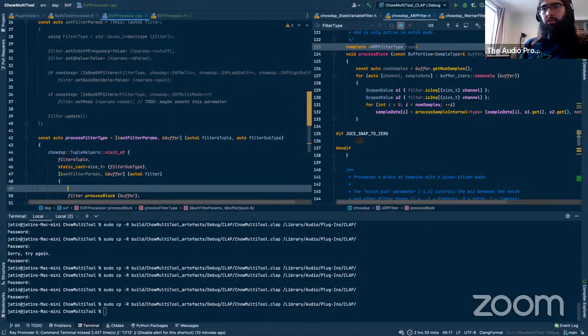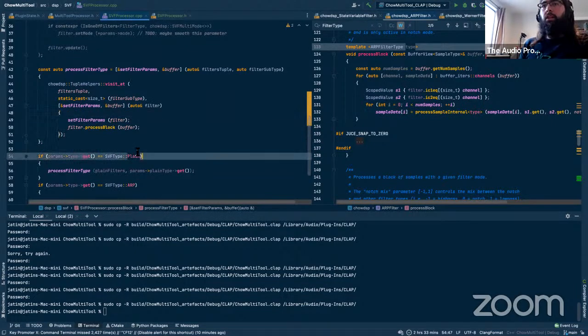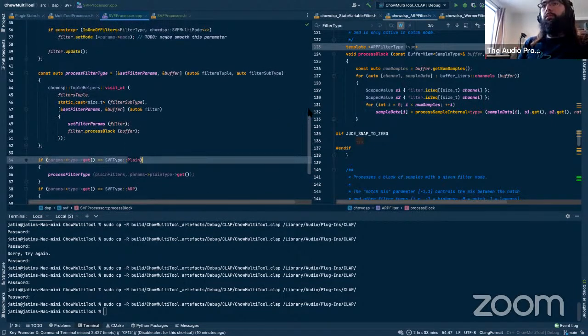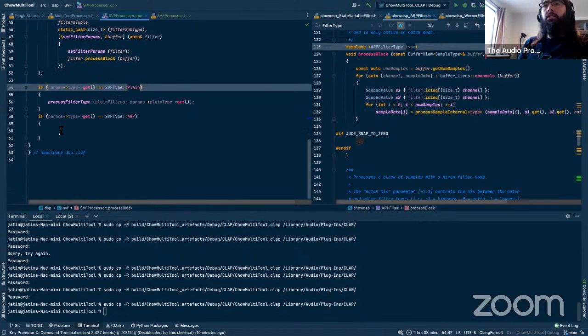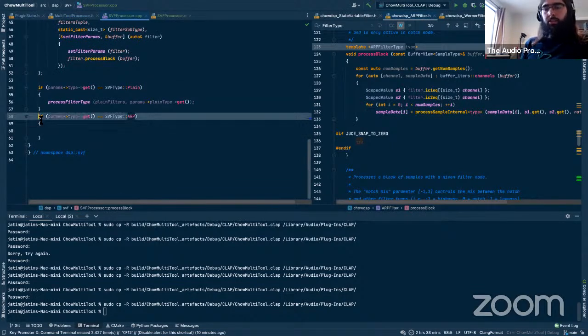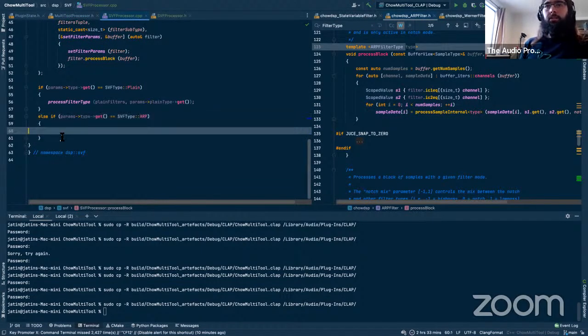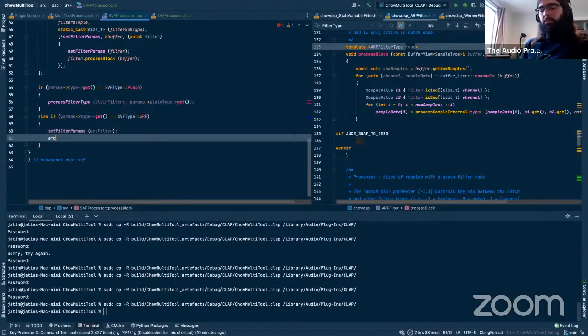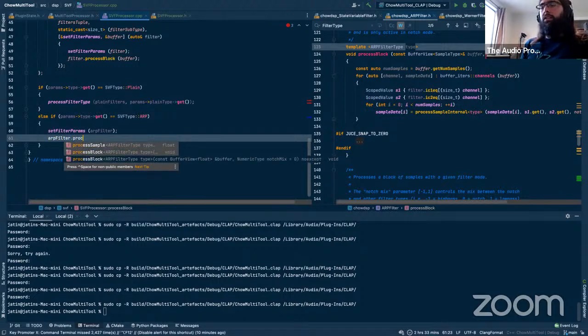So we'll want to set the filter params of the filter. And then we'll want to process the block. And so the difference will be that here, oh, I should make this an else. If here, we'll just want to call that directly. So we'll do set filter params, ARP filter, and then ARP filter process block.